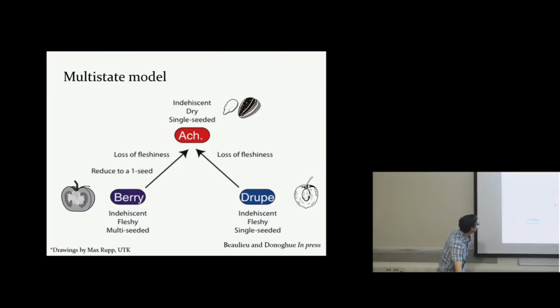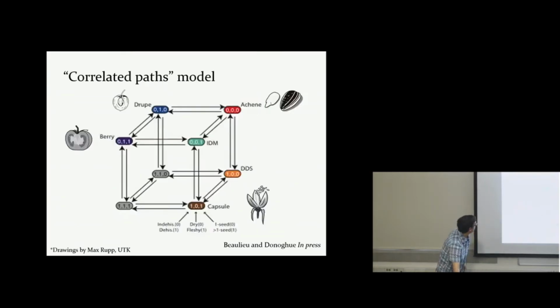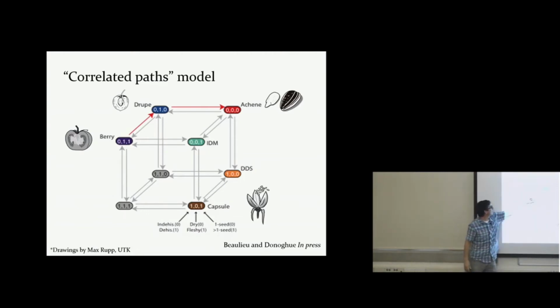So we devised a new way of looking at how these traits change. We conceived of this 3-dimensional hypercube where we only allow a single state change at a time to occur. So here now, we have our berry to an achene. Now we see our 2-step jump here. In this particular route, you go from being multiple-seeded to single-seeded, and then you go to being an achene. Or you can go the opposite direction, where you lose fleshiness and then reduce to a single seed. So we fit this model to our companionlid data set.